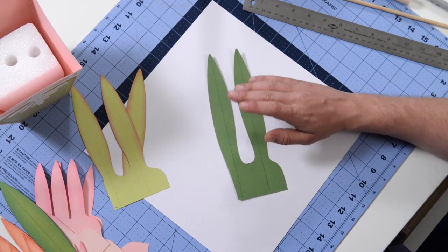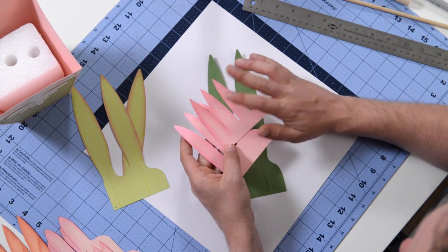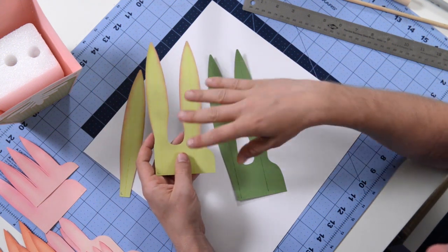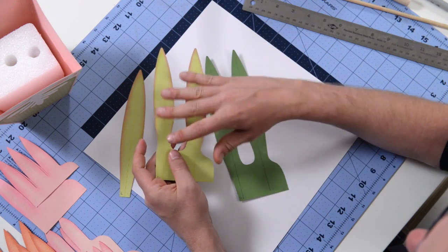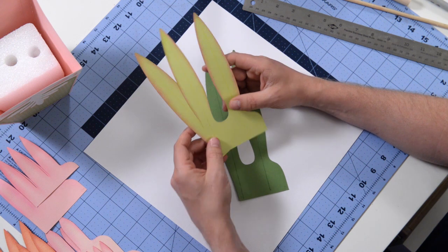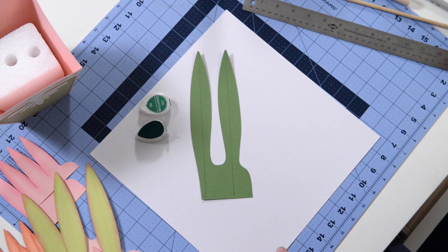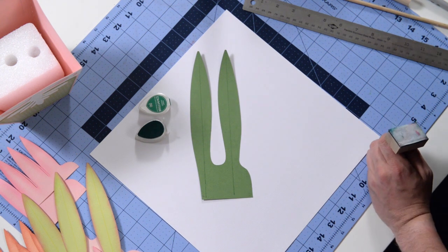I only did the veins on top, not on the backside. Depending on what colors you select, you're going to want to pick out complementary inks. With the pinks, I went with a slightly darker pink. On the peach color I went with red. On the transitional leaf I did a little bit of green in some spots but also some pink because it's transitioning from the flower into the leaves. On the light green I did a little pink, and the rest I used a blue-green — this is called Gamma Green, it's a Ranger Dewdrop ink. Let me grab one of my little ink pads and I'll show you two ways I did this.